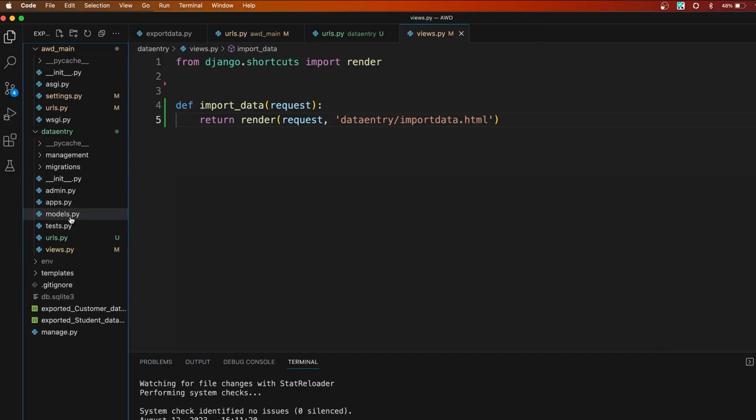Then you have to go to this templates and create a new folder, because I'm going to make multiple apps in this project. That's why I have created a data entry folder for this import data.html. Inside the data entry, I'm going to create import data.html.